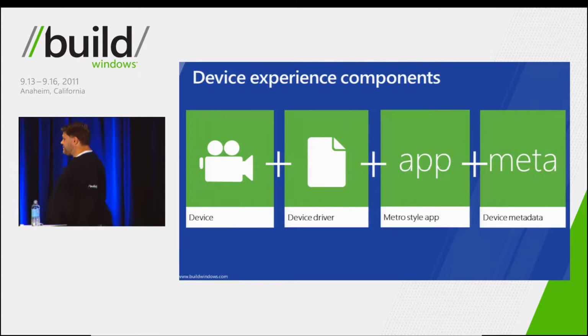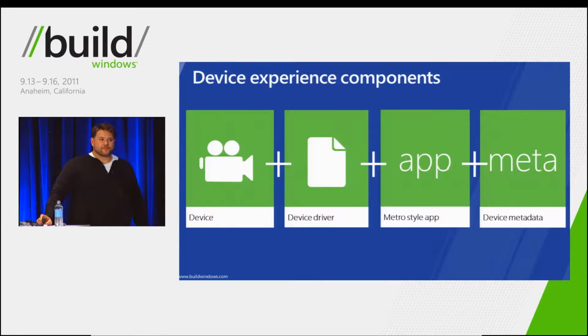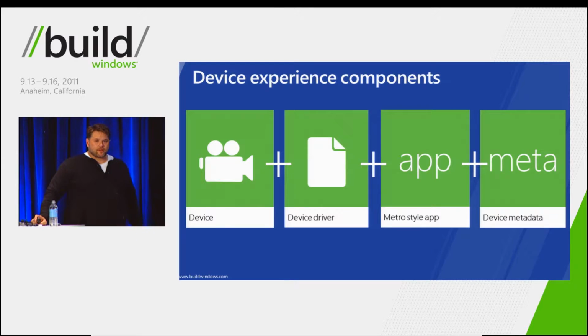I'm going to try to use some graphics to keep us organized, because there's a lot of moving parts in this system. So try to remember what some of these icons look like. On the left, we've got the device. Again, think about this generally, but I'm using a specific example for this discussion to help keep us oriented. Next is a device driver.